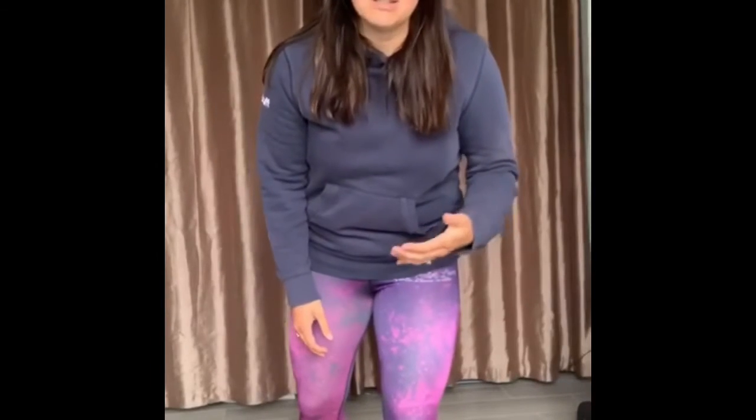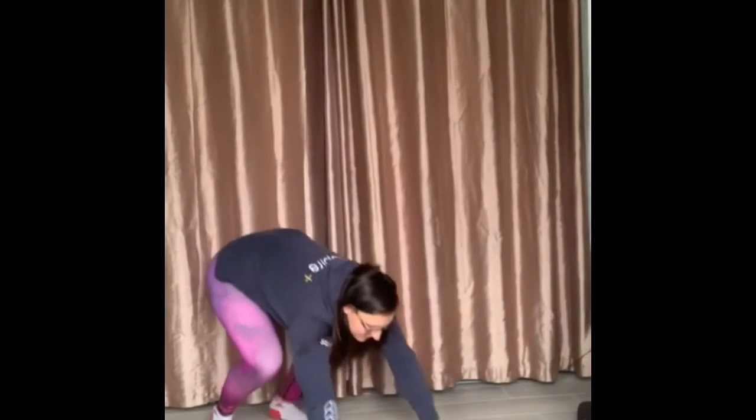Number four is crawl like a bear for the number of reps times 10 seconds. So if I roll a number four, you are going to do it for 40 seconds in total. Crawling like a bear, bears are not on their knees, they are on their hands and their feet. So I don't want your knees on the floor, hands and feet, please. And you're crawling around like a bear. Easy peasy.